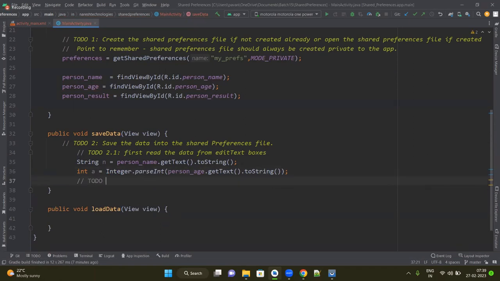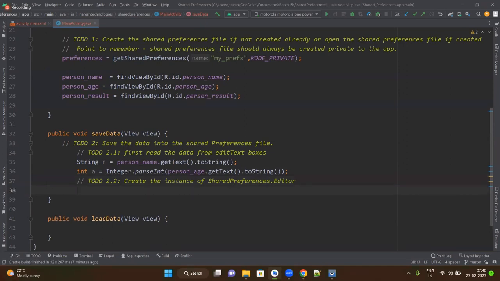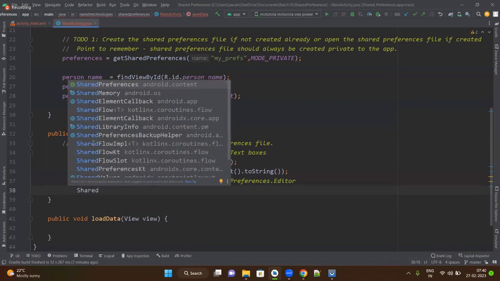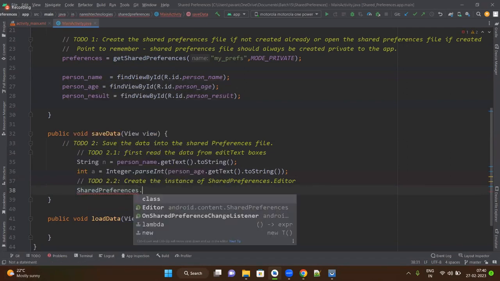Okay. So to-do 2.2, create the instance of SharedPreferences dot Editor. Preferences dot Editor interface. Is this a class or an interface? I'm not sure. So what we'll do is we'll call the SharedPreferences interface, and on top of it, we'll call Editor.